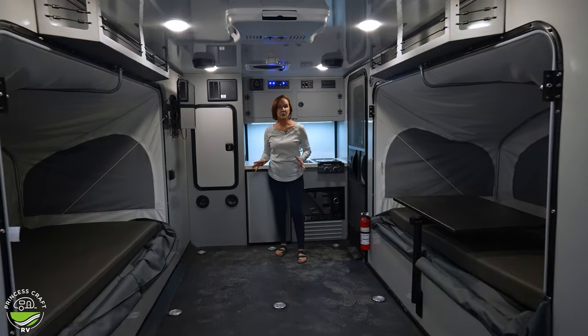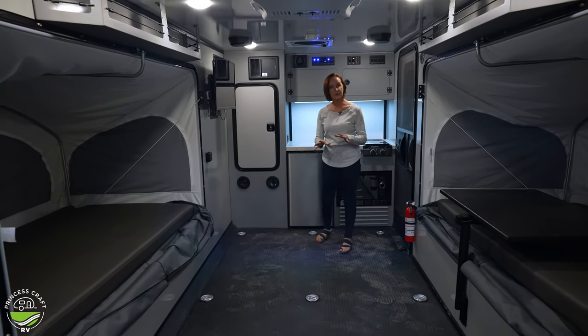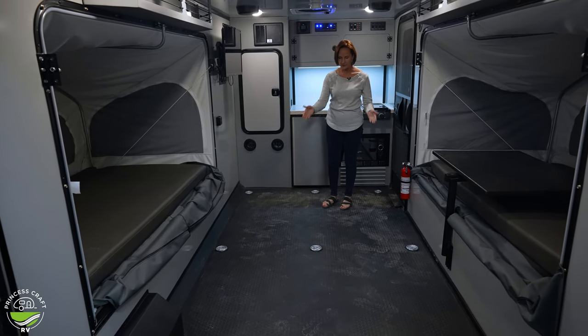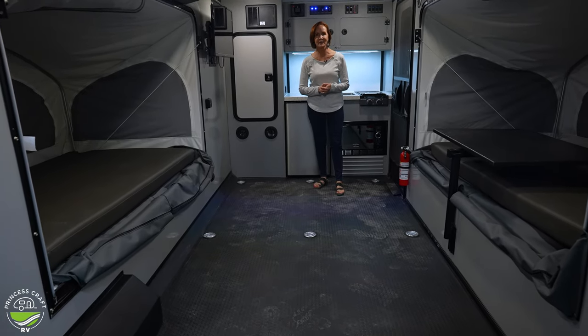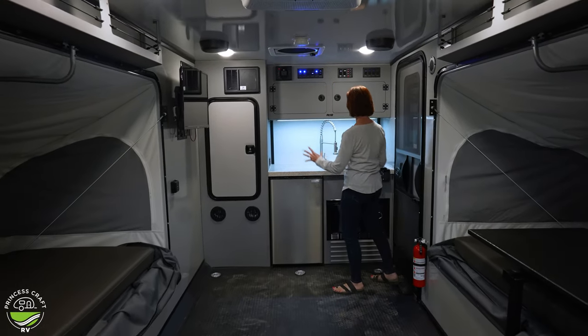Since this is a small toy hauler, let's start with the floor space. It's 11 foot 4 inches long and 5 foot 9 inches wide. You can see we've got built-in tie downs for all the gear that you want to put in here. The kitchen, right up front, has so many features.